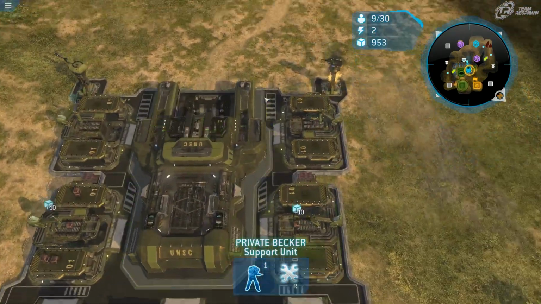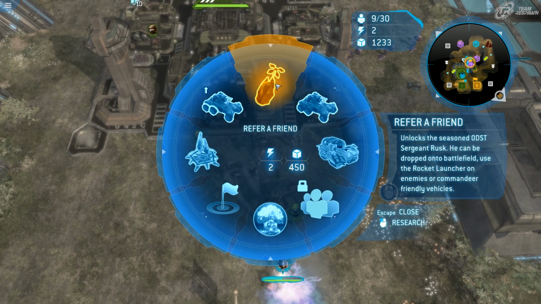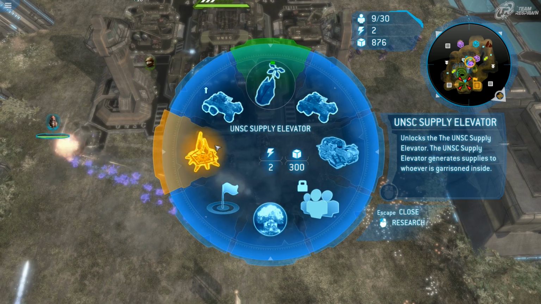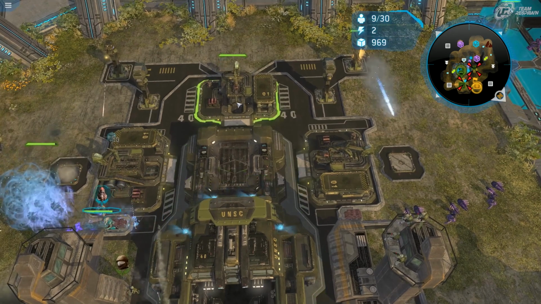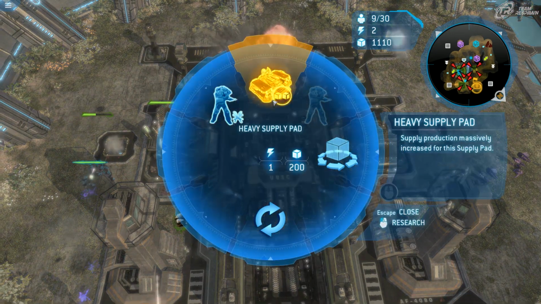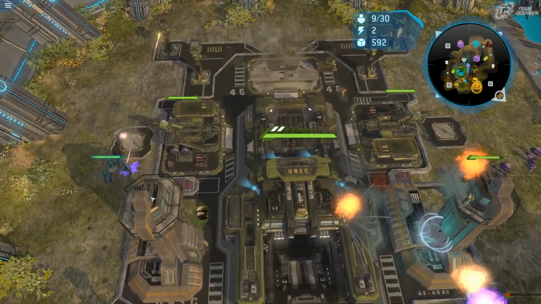Alright, I'd like to eventually get to the air pad. So let's... Oh, refer a friend. Here we go. Unlocks the seasoned ODST Sergeant Rusk. He can be dropped in the battlefield to use the rocket launcher or commandeer friendly vehicles. Okay, very cool. I guess we can't expand this base. It's about as far as we can get, which is fine. I'll self-destruct this, upgrade both of those, and then I'll build the air pad.